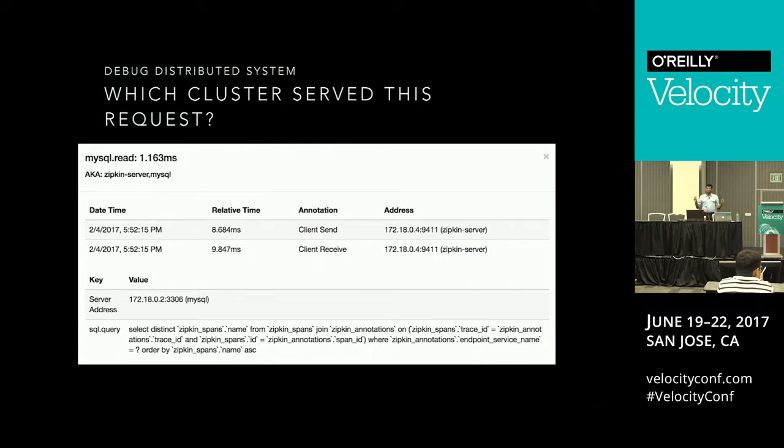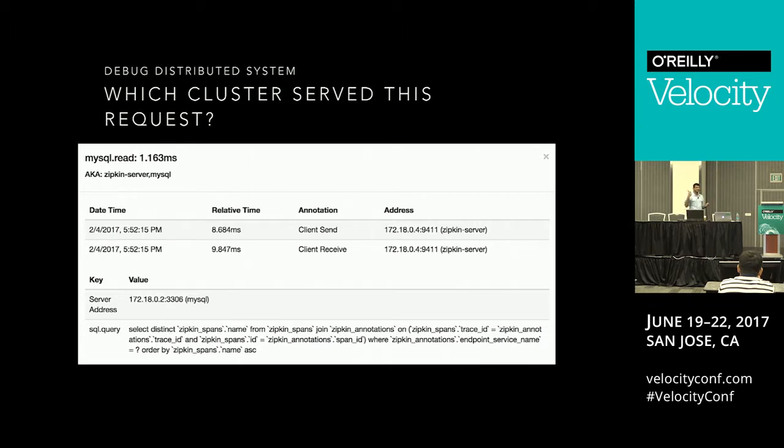Previously, it was a big challenge when SRE would ask, which cluster is this request hitting? You had to talk to core services, and then they would talk to the HBase team, and the HBase team would tell you, oh, this is the cluster, and then that message would come back up the stack. It's very inefficient.